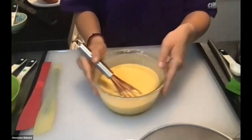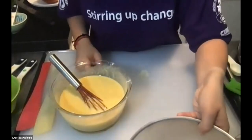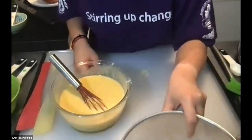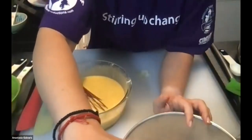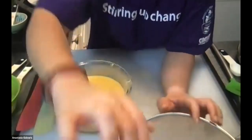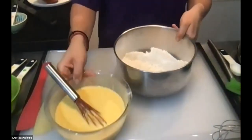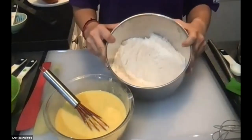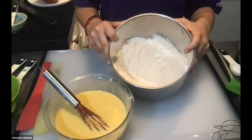All righty. How's everyone looking with their wet ingredients? I see a lot of whisking going on. That's good. I see Jojo and Lainey. You guys are whisking, whisking, whisking. Put some muscle in it, you guys. It's good. And then we're going to go back to our dry ingredients. So I'll wait for everyone to be ready.